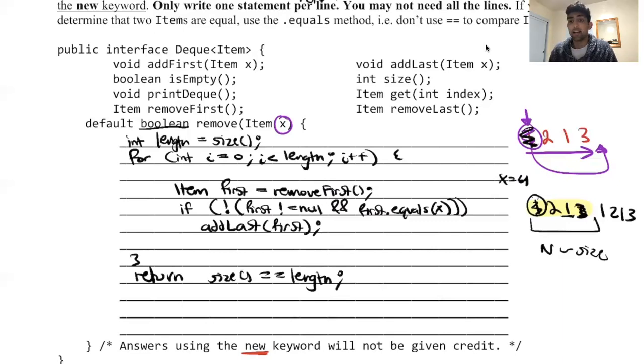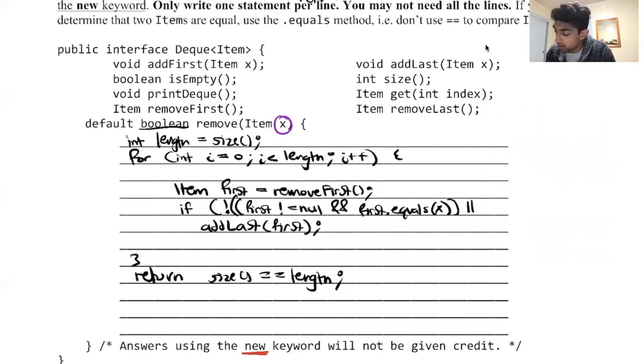There's one other thing that the solution goes over, and that's this condition right here. It has this, and it has or, x is equal to first. Okay, so what this second thing implies, it may be kind of confusing why the solution decided to add it, since it explicitly told us not to use dot equals or use double equals. So I think this actually confused me a bit.